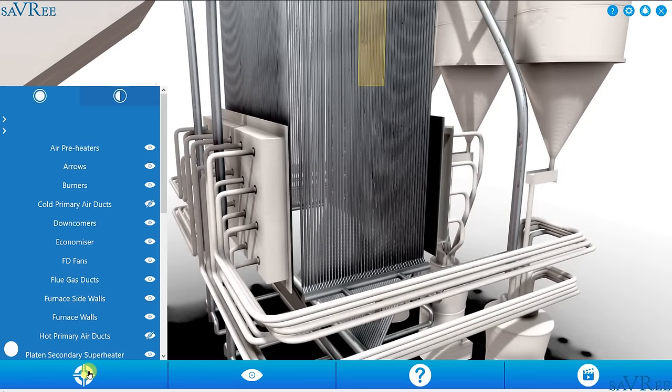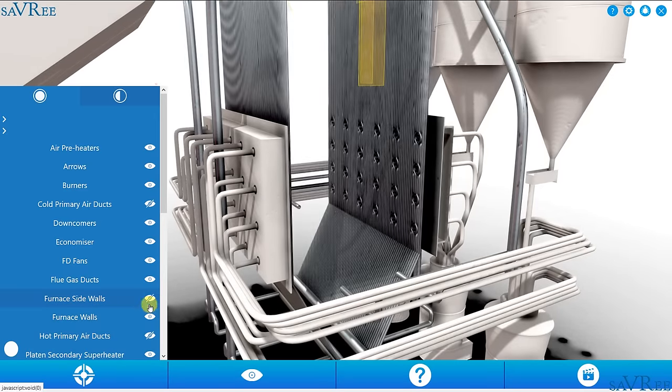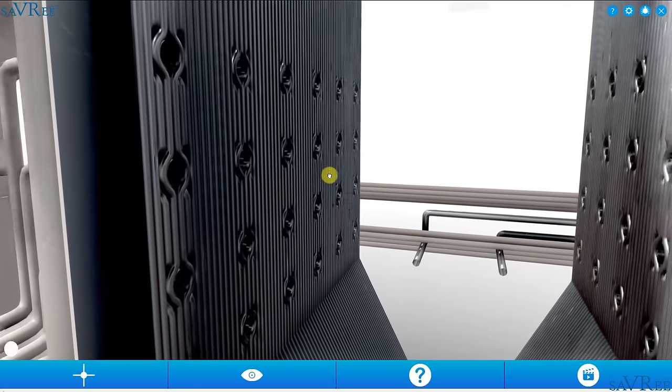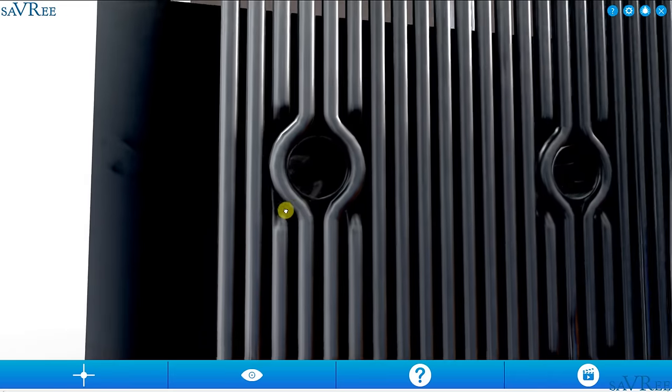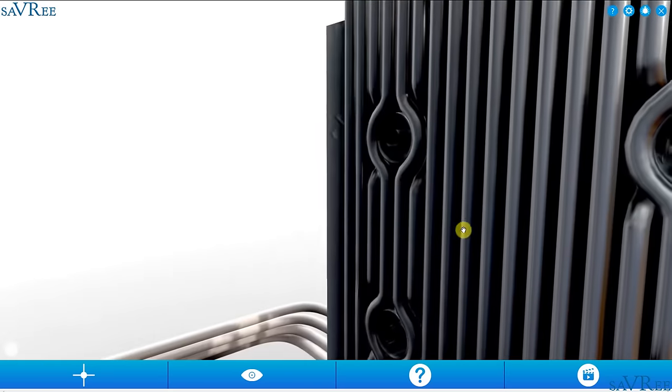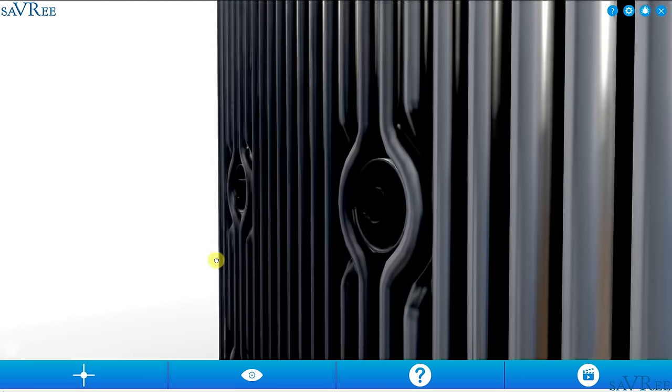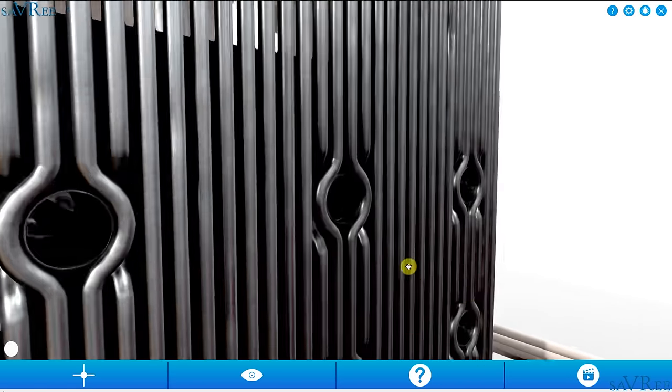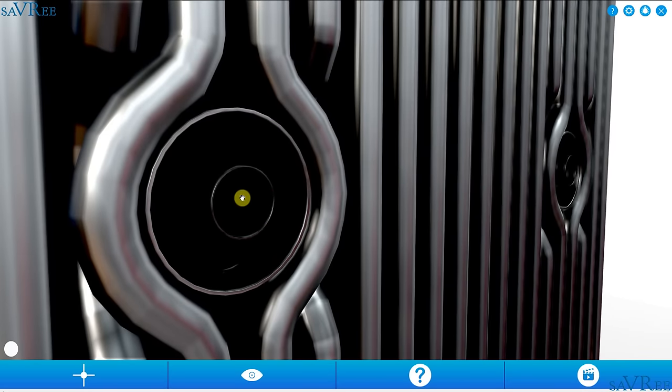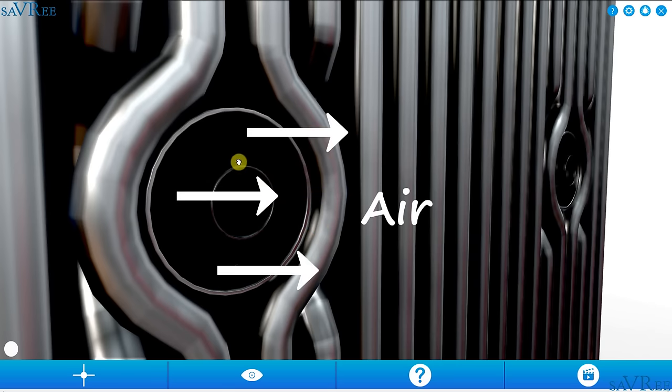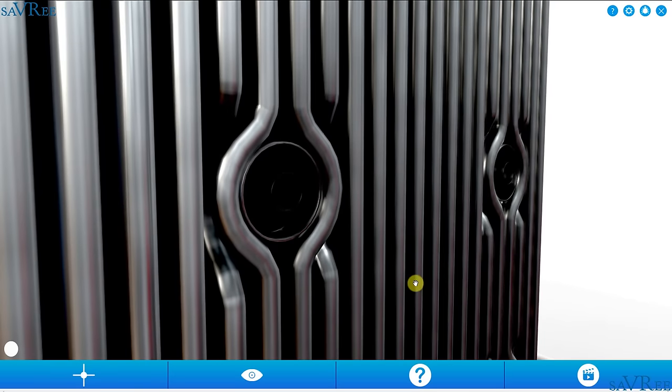Now let me just configure the model for a moment. I'll hide some parts, and we can go in and have a look at the burner and the wind box. So we're going inside the furnace now, and our coal is going to be sprayed into the furnace through here. Let me see if I can get a better angle with a bit more light. You can see there's a nozzle here. In fact, let's just go over the other side. Perhaps the lighting is slightly better. There's a nozzle here. We're going to spray the pulverized coal out of that nozzle. We're going to light it. We're going to get combustion, and around the outside here, we're also going to blow air in as well, which is going to ensure that we get very efficient combustion.